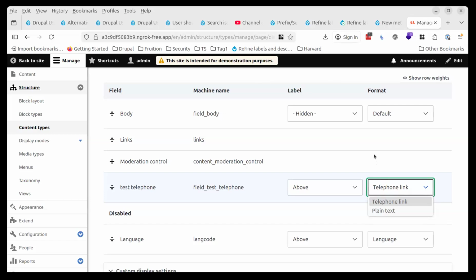There used to be a different way of showing telephone numbers, so that you would have a number, full stop, number, full stop, number, full stop as the title or label, because then it's easier.